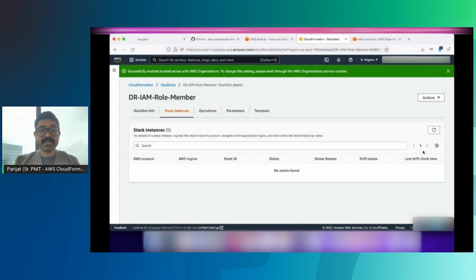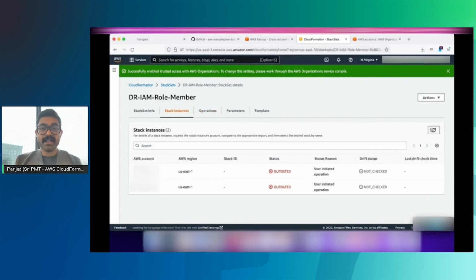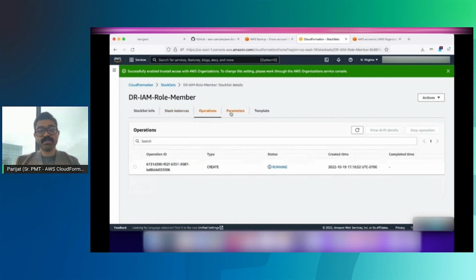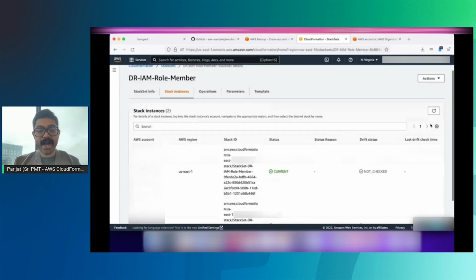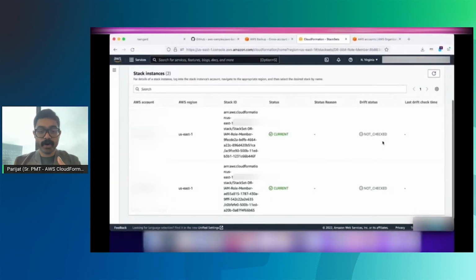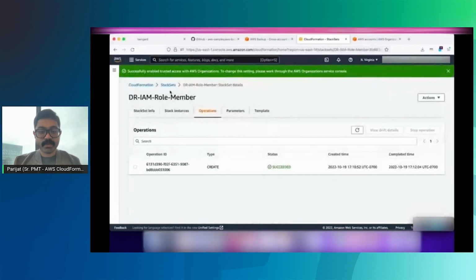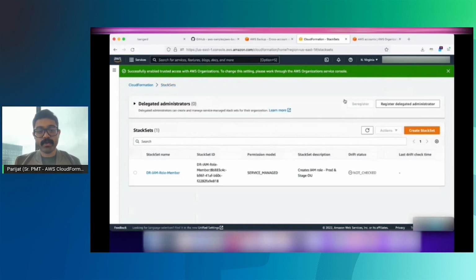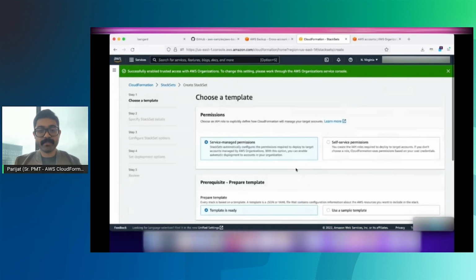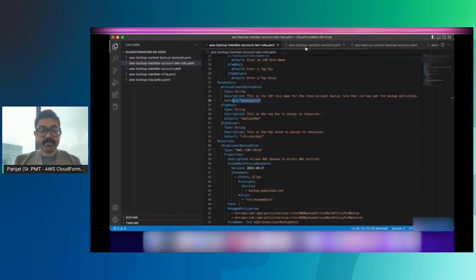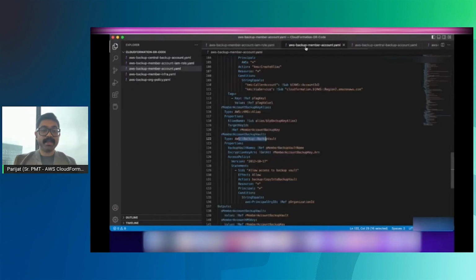And what CloudFormation StackSets does is it starts running the StackSet and starts deploying different stack instances to the member accounts. As you can see here, we have our staging account and our production account. And the StackSet deploys that IAM role into these two accounts. What I'm doing after this is trying to set up the second StackSet. The first StackSet just set up the IAM role for my stage and prod OU.